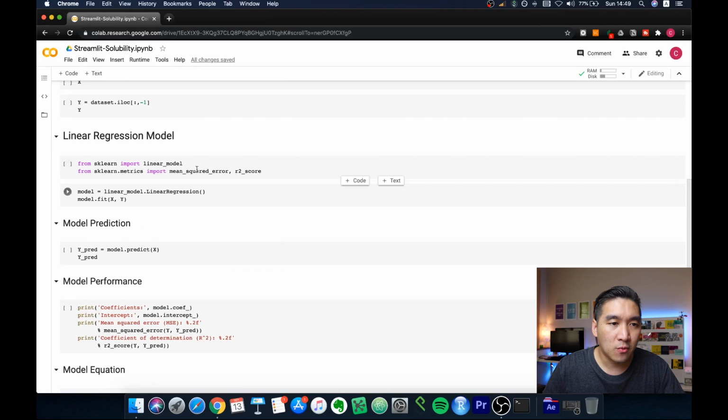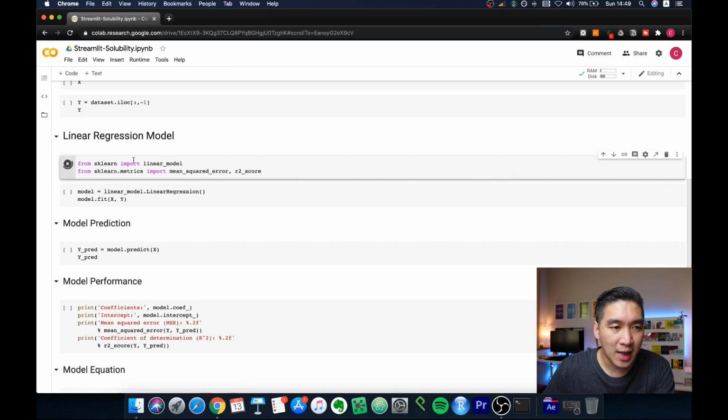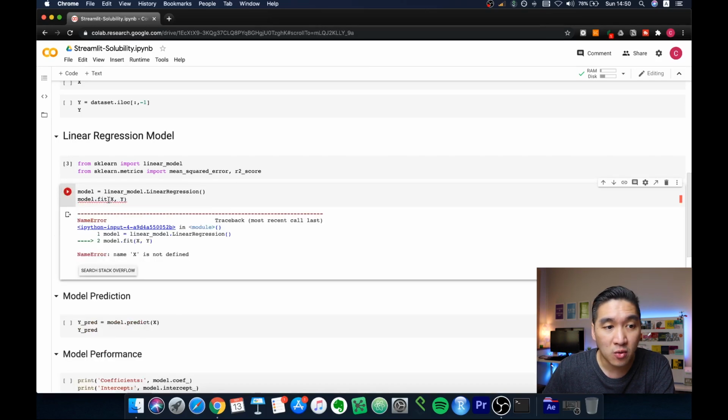Okay. And so we're going to be building the linear regression model here. And so we're going to import the linear model from sklearn, and we're going to also compute the performance metric by importing mean squared error and the R2 score function from sklearn.metrics. Okay, so let's run that. And then we're going to run the linear regression, and then we're going to assign this to model, and then we're going to perform the model.fit using the X variables in order to predict the Y. And so we will be building a training model here.